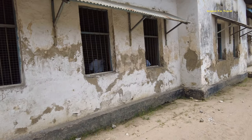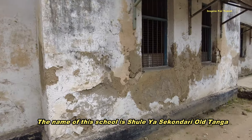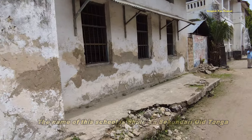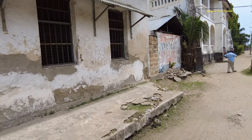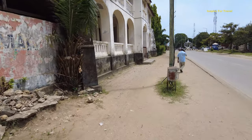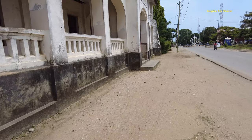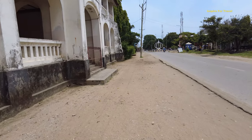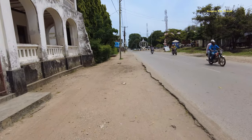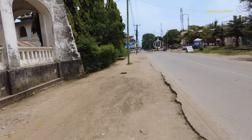I don't know if you all could see, but these are the students inside there and the teacher is teaching. They still maintain that blackboard system, so the chalk and the blackboard. Something you don't see very much in the West these days because they have projectors and iPads, but these schools still maintain that way of learning.